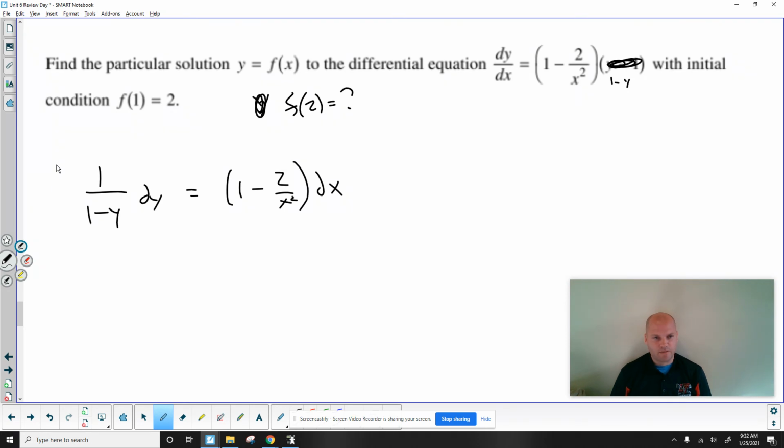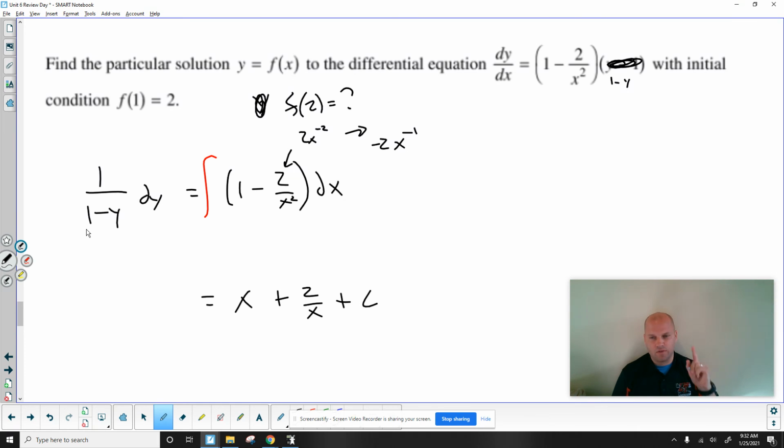You take the antiderivative of both sides. Now, again, the right side's antiderivative, since it's a first power, just take the antiderivative of each of the pieces. Antiderivative of 1 is x. Antiderivative of 2 over x squared, I'd rewrite it as 2x to the -2nd. Add 1, multiply by the reciprocal. This becomes x to the -1st times -1. But that -2 with this negative becomes a +2, so it ends up being 2 over x.